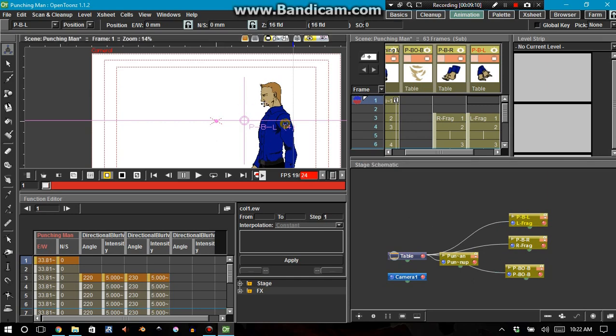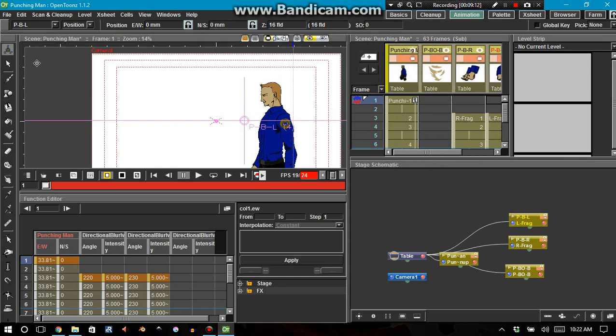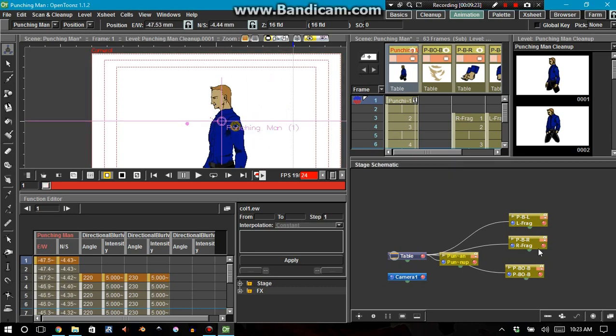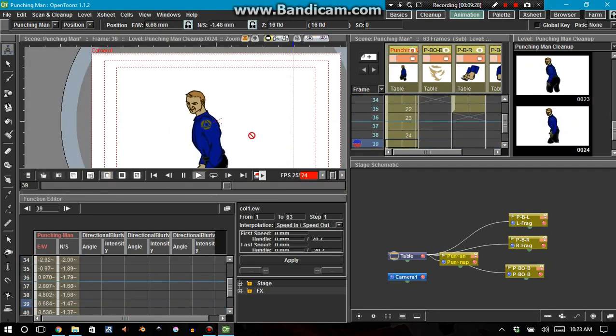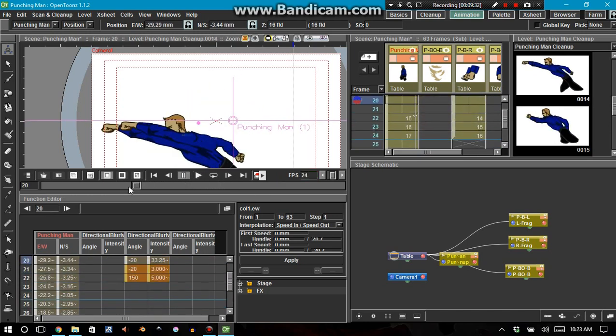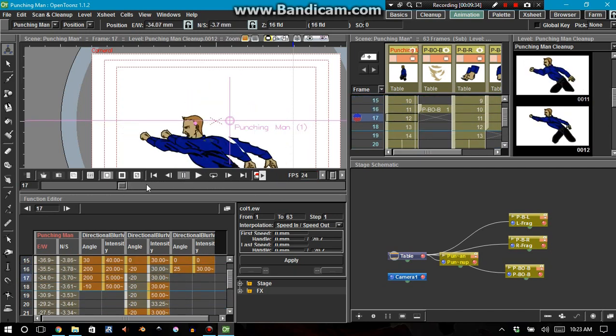Okay, if I were to just move this column with the edit tool, one second here. Yeah, okay, so if I just move this one column without having these parented, and then I play the animation, let me turn off the preview mode, you see that, right? There's all this weird stuff that happens. So that's why I parented them together on the stage schematic, so that they would all move in unison.